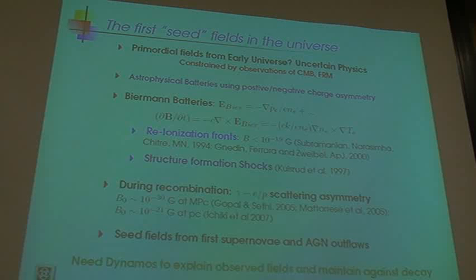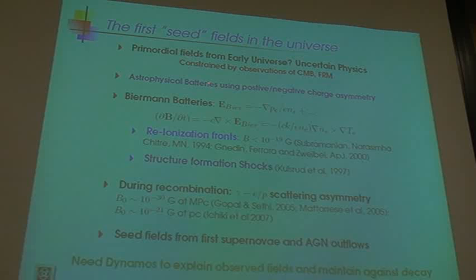that you will not have any field from zero field unless you have some asymmetry between the negative and positive charges in the universe. So if your universe was completely symmetric to positive and negative charges, and if all the forces which are acting on these acted exactly the same way on positive and negative charges, you would not be able to produce differential motion between these different signs of charges, except if you already had field, of course. If you already had an electric field or a magnetic field, it will affect positive and negative charges differently. But if you had zero field to start with, you will never be able to produce a field.